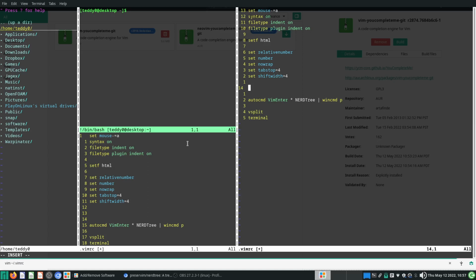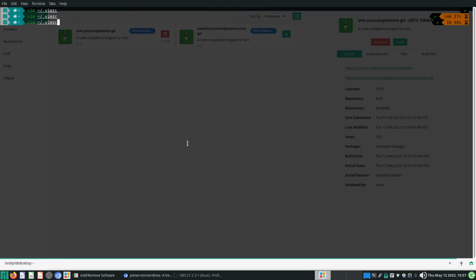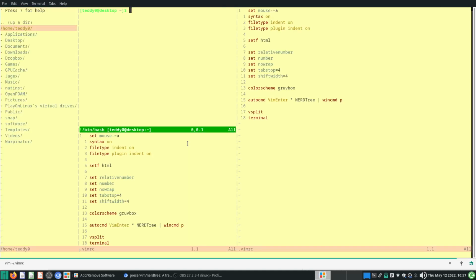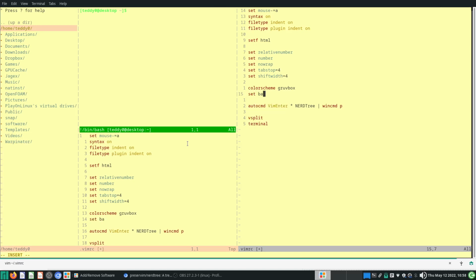Now let's give it nice color theming. The first thing you do, of course, is use colorscheme gruvbox. Save, quit all, and let's start vimrc again. You're like, oh no, what is this? I think this is one of the light themes for gruvbox. The next thing you need to do is put set background equals dark.